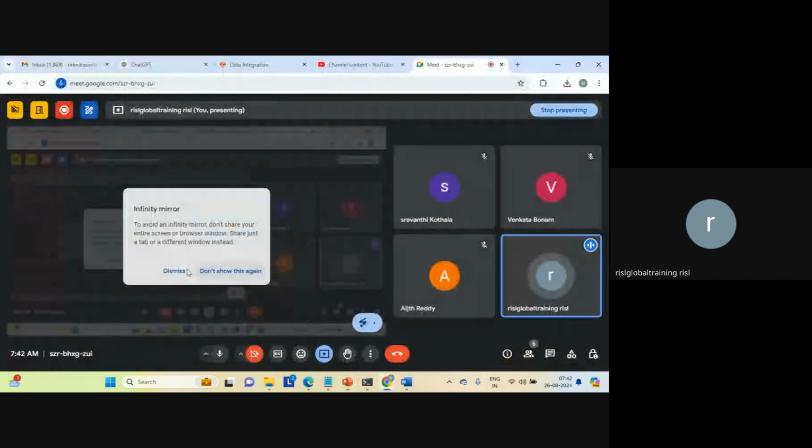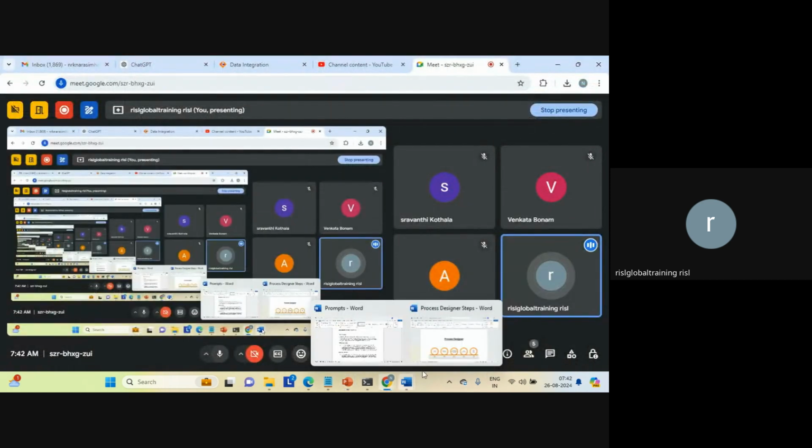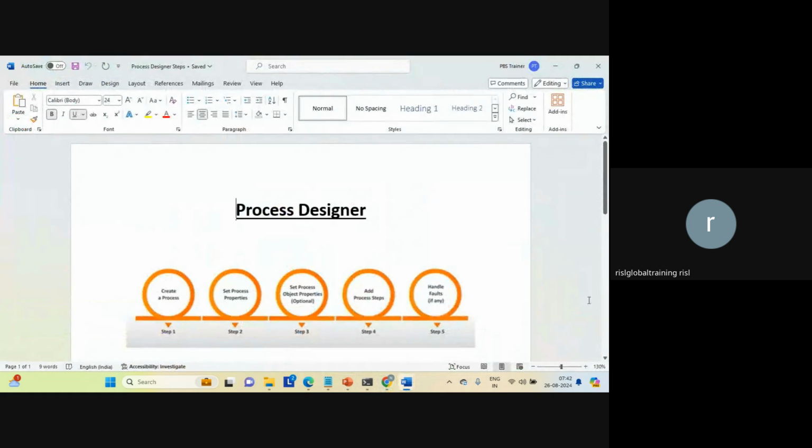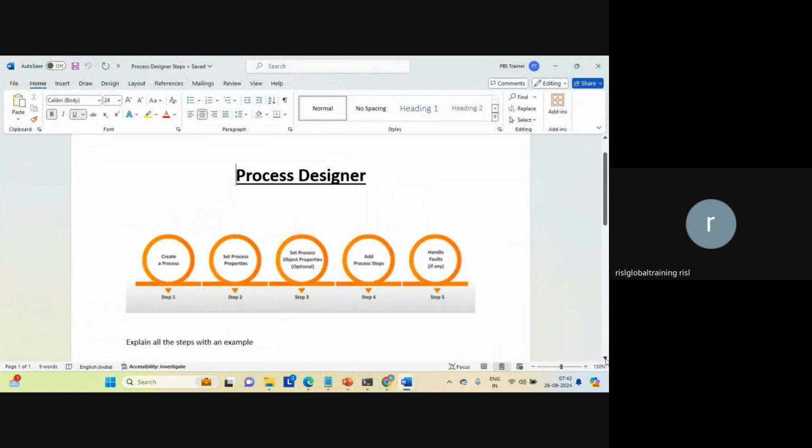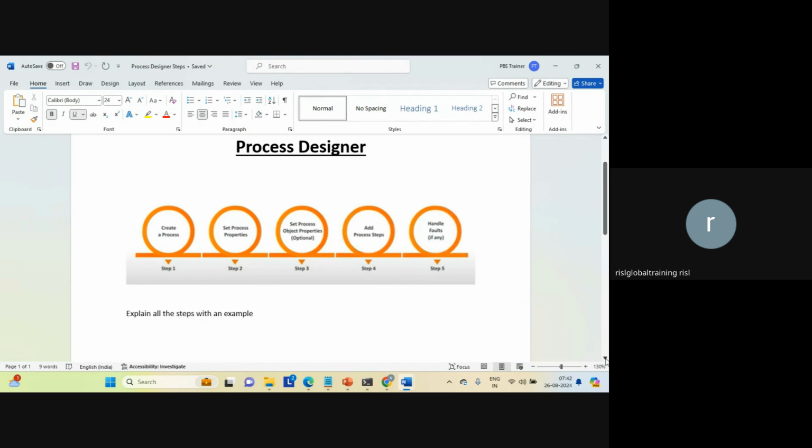Now, as part of this process designer, we follow some steps. For example, we create a process, and for each process, we set the properties. Let us say we take an empty process, where we start with the start step.